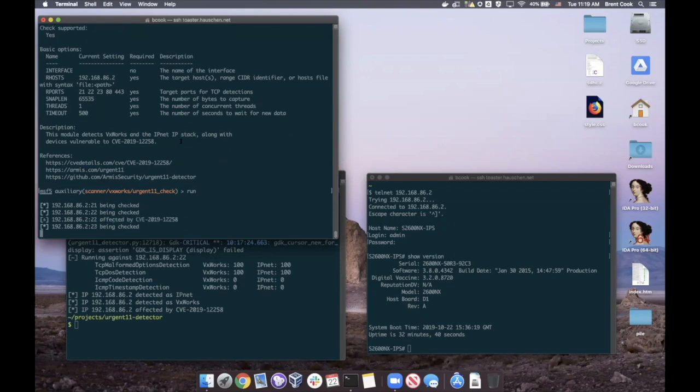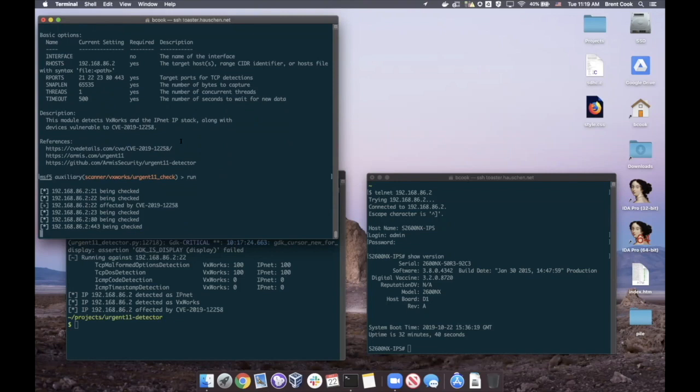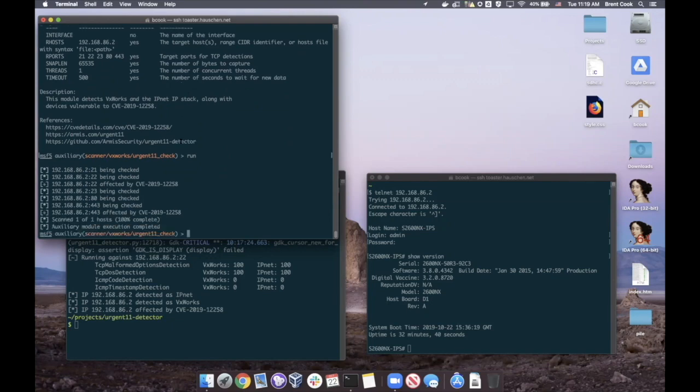Something kind of interesting here is that the telnet server on this particular target isn't vulnerable, but the SSH port is. So if you are actually using this module live, you may want to check multiple ports, even if you get a false negative on one particular host, on one port, you may actually find a false positive, or you might find a true positive on another host that's vulnerable. So given the finicky nature of real-time operating systems and how everything could be a completely different for loop or TCP/IP stack, that's basically what we built into this particular detector.